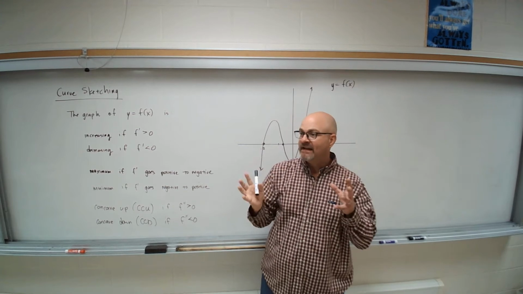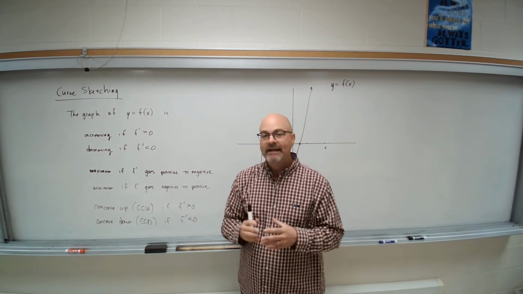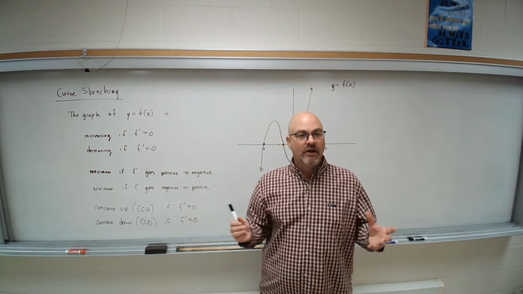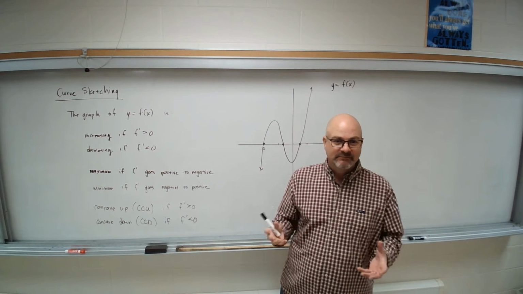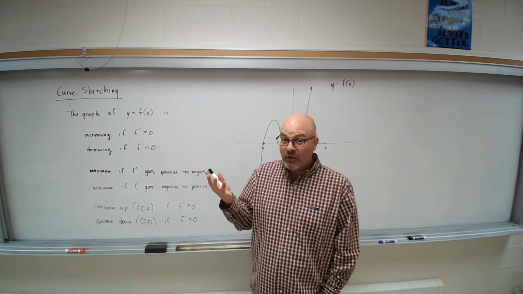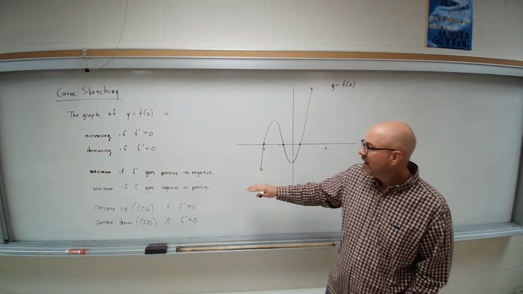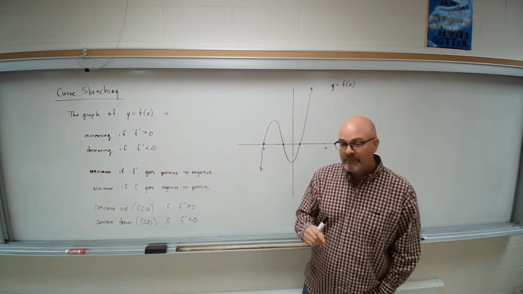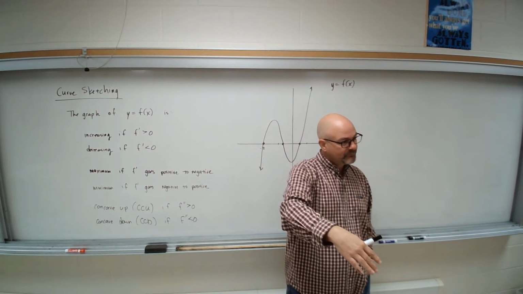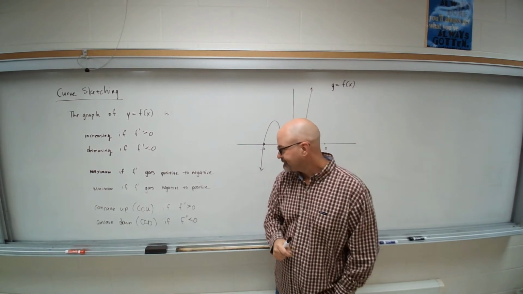And that just means that in some restricted area, that's the highest point. It's like there's a highest point in the state of Florida. It's not Mount McKinley. It's like 300 feet high, but it's still the highest point in Florida. It's still a local maximum, even though it's not very high. It's a minimum if f prime goes from negative to positive, right? You have a negative slope, then a positive slope, you must have a minimum down there.